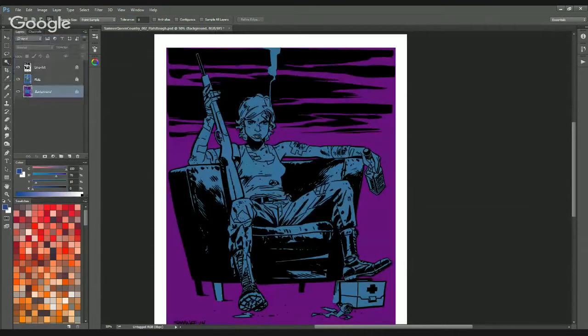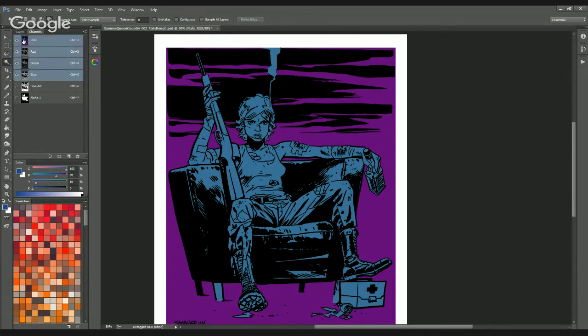And what that does is save that selection for later. I do this whenever there's something complicated. This is not as complicated of an image, but on a really packed page where there are like 20 characters all fighting each other, and all kinds of different effects and parts of the background, middle ground and foreground elements, it's sometimes best to break down that complexity into big, bold shapes that you might want to affect all at once.